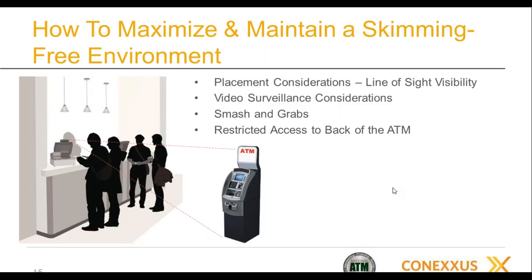You can gather from Al's comments that it's very important to make these considerations on a site-specific basis. There's no one absolute formula for where to put the ATM — it's a balancing act. You have other considerations for floor space, you want the ATM visible so it gets used, and you also have ADA compliance considerations. So it's very important to work with your ATM vendor, weigh these things out, and come to the proper best location for that specific store.